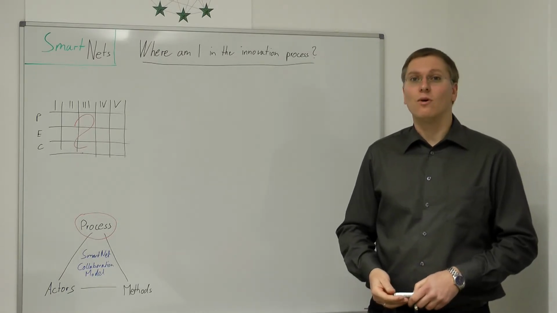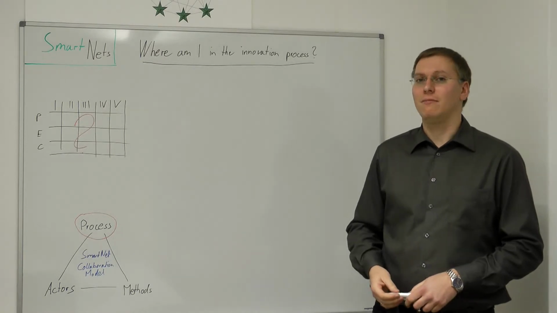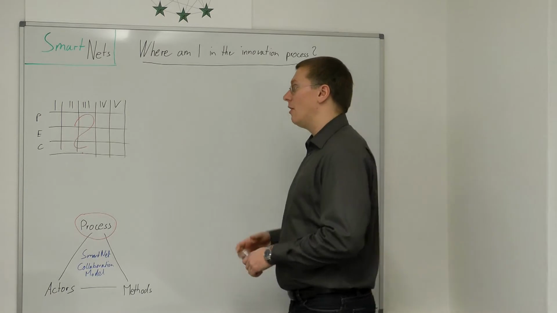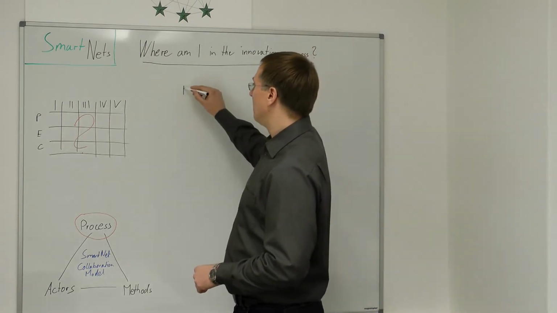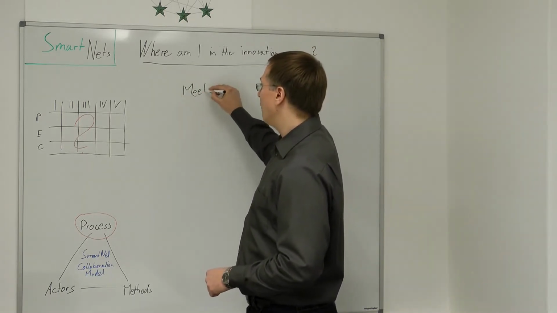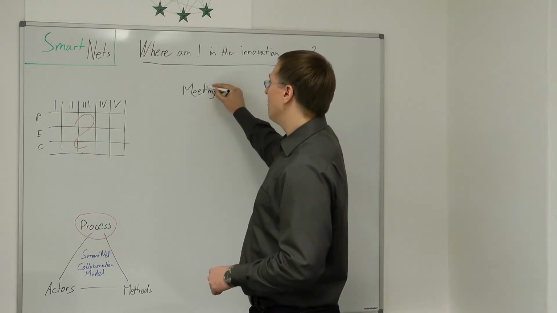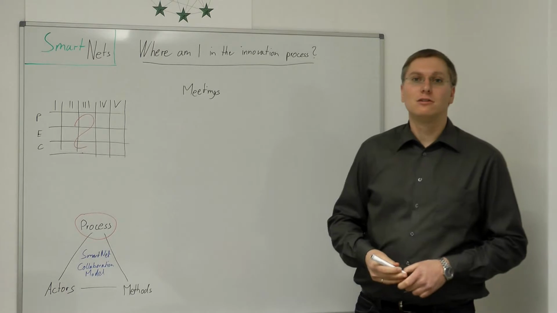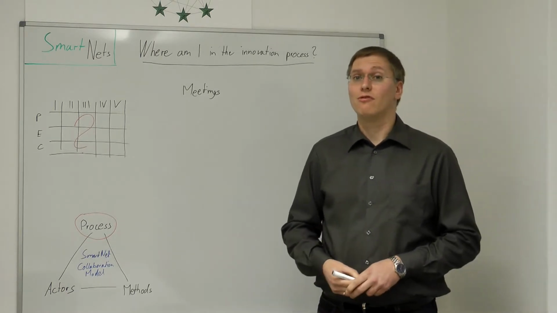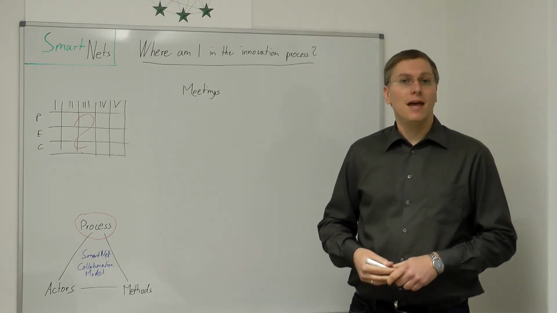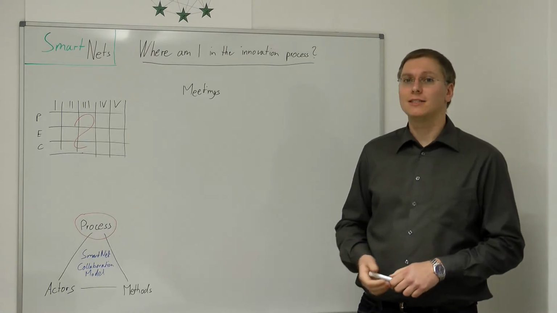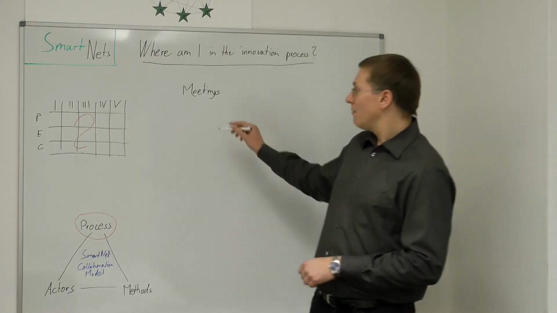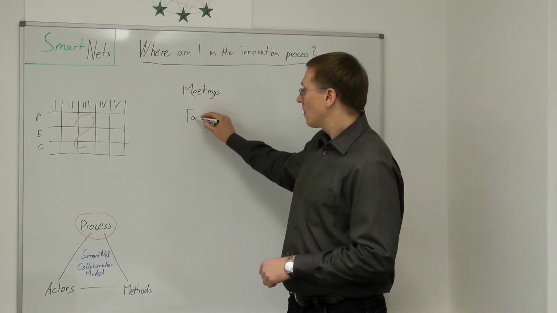But the information that you need to determine where you are in this process, it's all available in documents that you have to manufacture anyway. So if you're going to meetings with your partners, then you surely will have a meeting protocol with the basic result, with the date, the participants, the project it refers to. Then you will determine some tasks that one of you has to do, and also this will be documented.